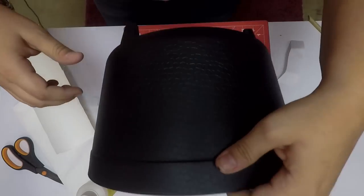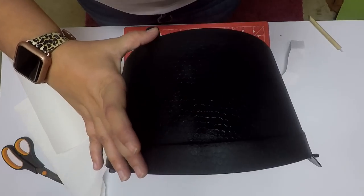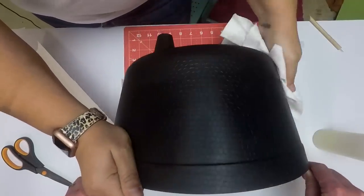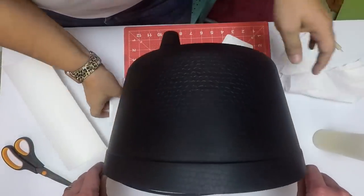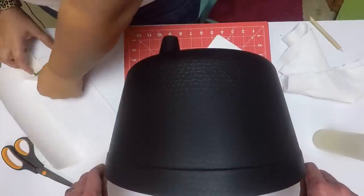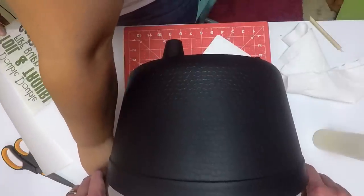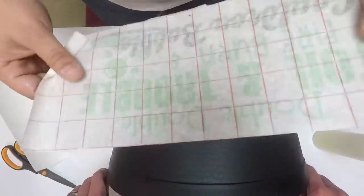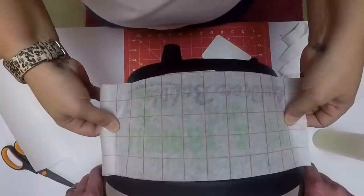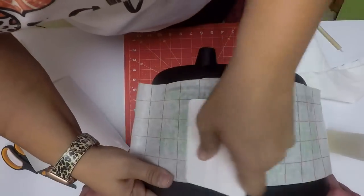So now what we want to go ahead and do, and I made it 4.5 inches tall because this space right here is about 5 inches. I'm spraying some denatured alcohol, which I don't water down. I use it straight out of the bottle. Or you can use regular isopropyl alcohol. It's just, I've been in the sign industry forever, so denatured is the way to go. Now I'm just removing the paper backing off of the whole design. And we're gonna line that top up. There we go. And squeegee her down.